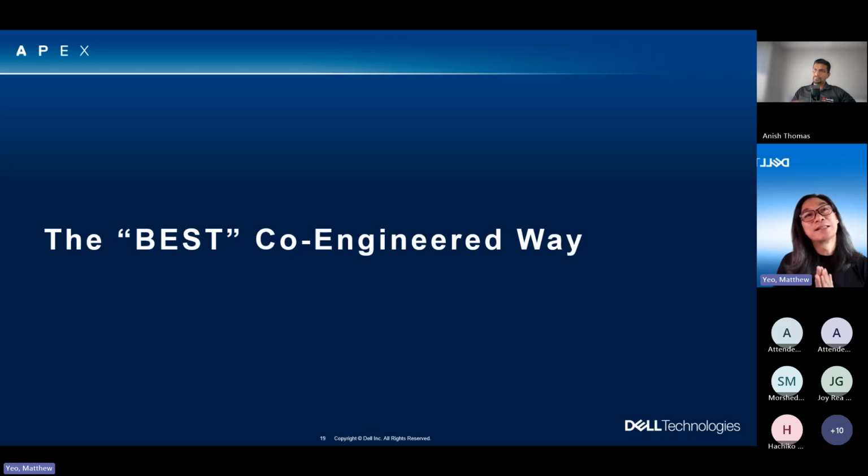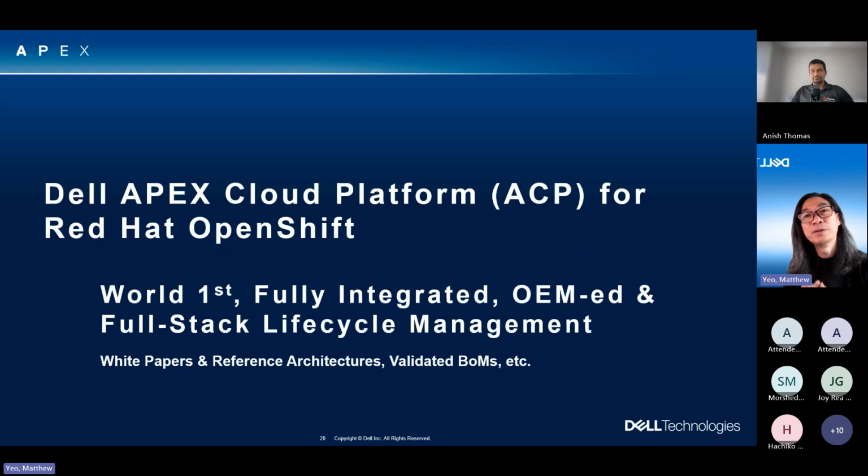And the next one is the last solution, which is the best co-engineered way. So for the last 2 years, Dell together with Red Hat built the first OpenShift appliance. And this OpenShift appliance is what we call the Dell Apex Cloud Platform. In short, the acronym, we'll call it ACP for Red Hat OpenShift. This is something my team, based on 300 engineers, actually works on to design and build together with Red Hat. We have white papers, we have reference architectures, but I'm going to show you how simple it is, that it will make your life so much easier from a design perspective, a deployment perspective, and management perspective, not only for you, but also for your customers.